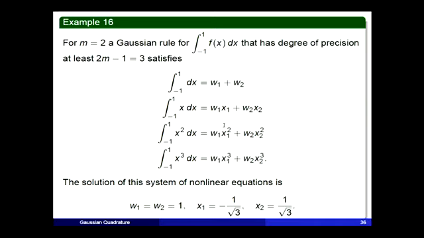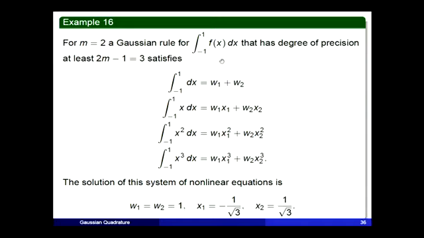4 unknowns. So solvable. Well, in this case, you can find out the system is non-linear, yeah? So the system is not easy to solve. But Gauss said that I can solve it easily. So the solution is just the weights are 1 and 1, W1 and W2 equal 1, and the quadrature points x1 and x2 are just symmetric with respect to the origin. And the absolute value is just 1 over square root 3.